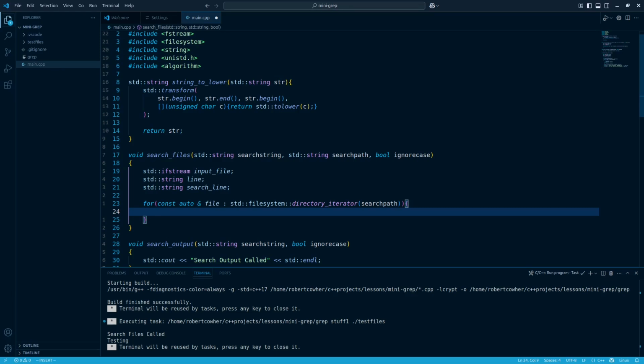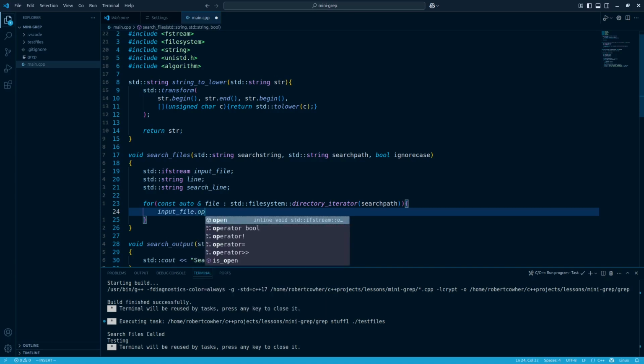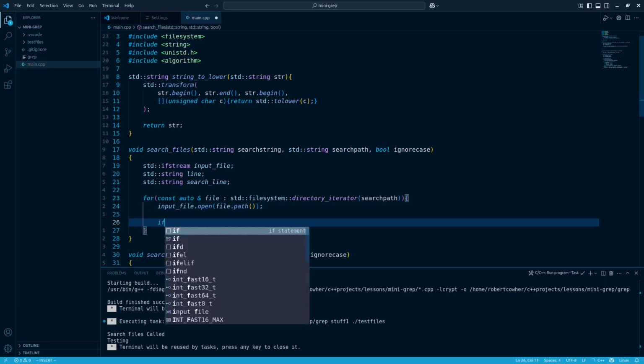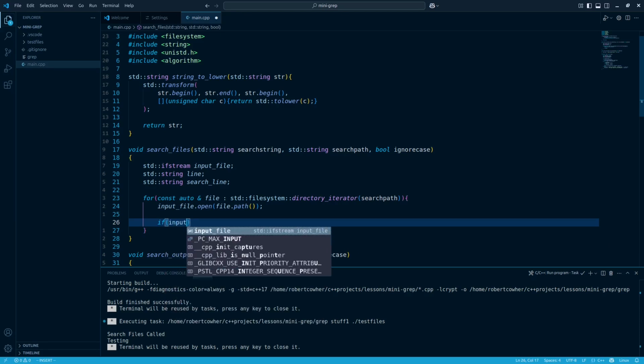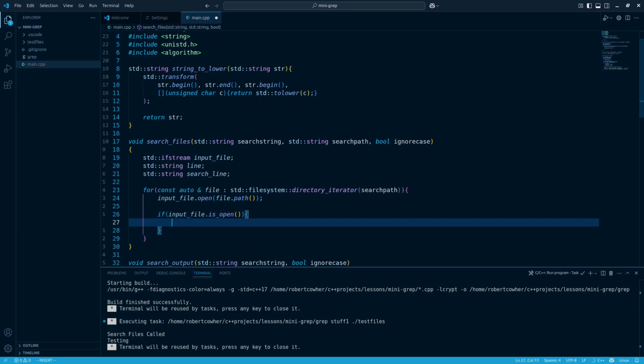All right, so we're going to say input_file.open file.path, if input_file.is_open. So basically just do a check here and make sure that things are in the state that we expect them to be in.